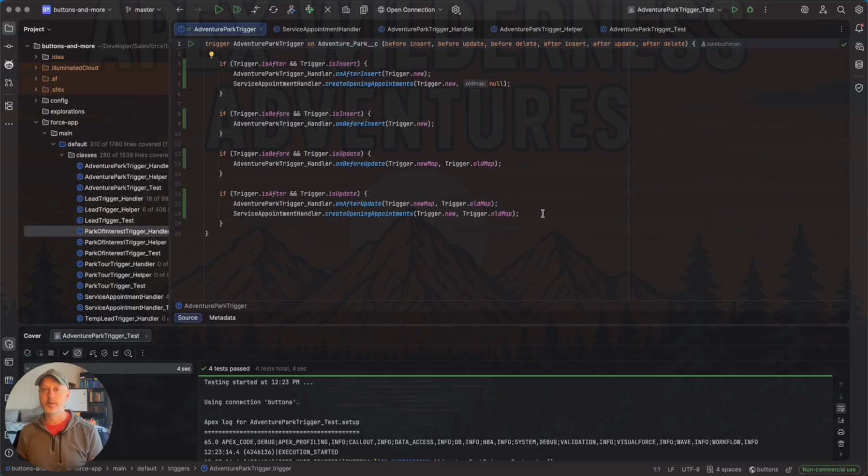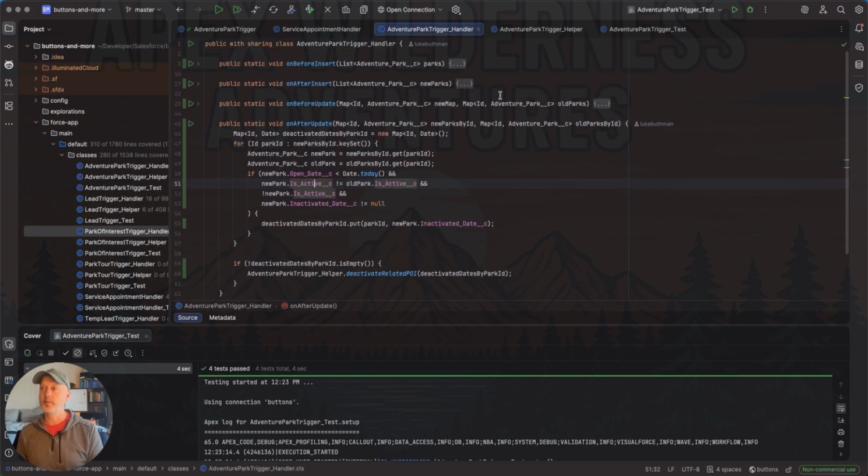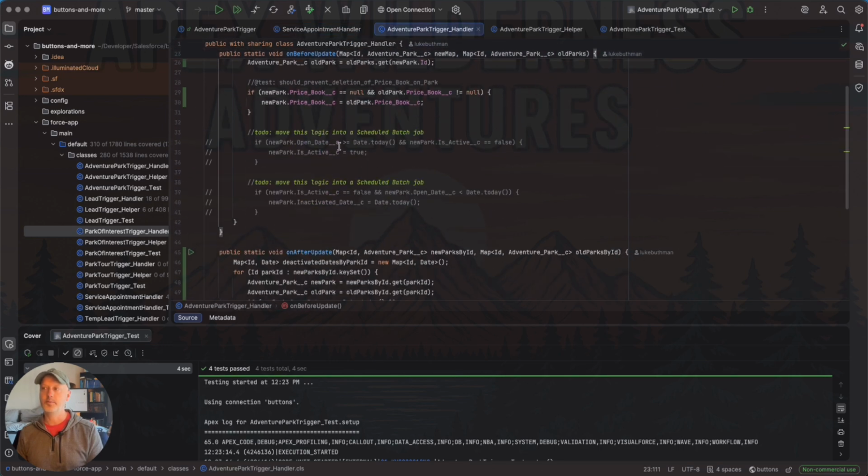It's a great place to start for a lot of code bases, but once you get into more enterprise scale, you're going to want to use a more advanced trigger framework, and there's a bunch of them out there. And we'll get there once we've refactored this code base. We're going to look at the trigger actions framework specifically. But for now, we're good for today. And we're going to come back for the service appointment handler, and we're also going to come back to deal with our scheduled batch job.